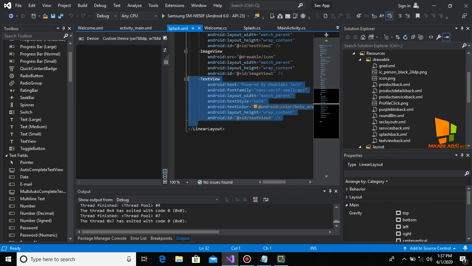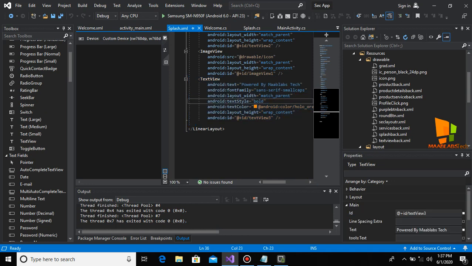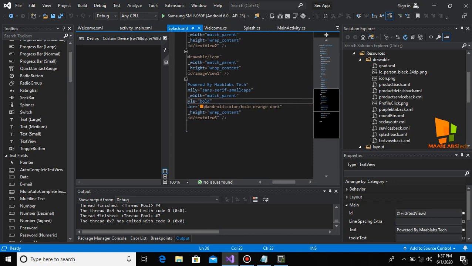So under the font family, I set it to sans serif small caps. Then text style to bold, text color to android color, hollow orange black or hollow orange dark.